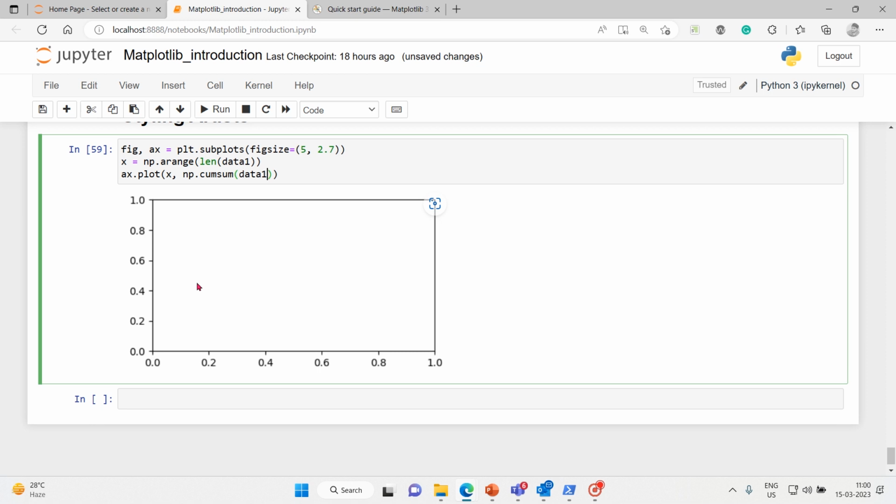We have used this cumsum method in our numpy course, I guess.